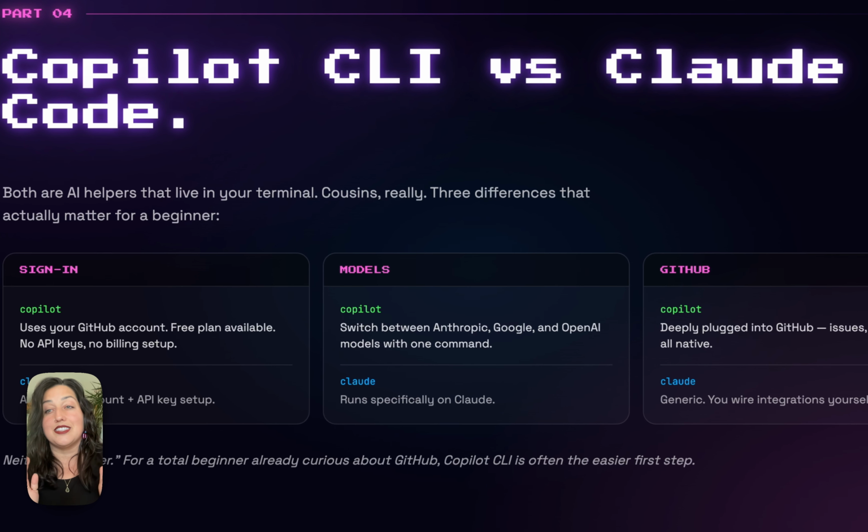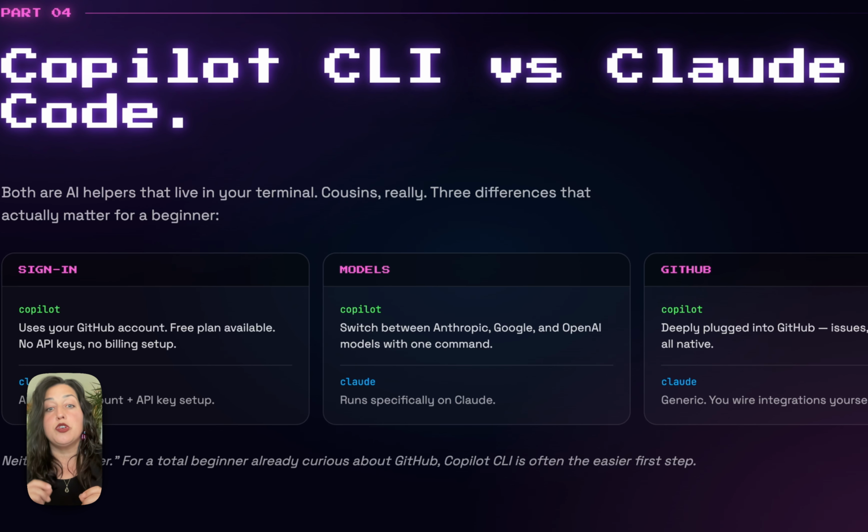Then the models, and I think this is where Copilot really shines. You can use different models. You can switch between Anthropic, you can use Google Gemini, maybe Nano Banana for the image generation that you're doing. That's right now maybe the best model for image generation. You can use OpenAI for different infographics because it's really good at text rendering. And then if you're writing, let's say a script or copy for a website, then a lot of the Anthropic models are really good at writing and sounding very human and having that great output. And so with Copilot, you're able to leverage all those different models when you need them and how you need them.